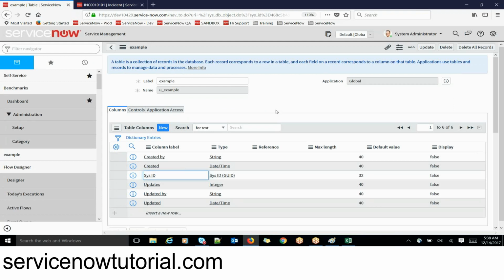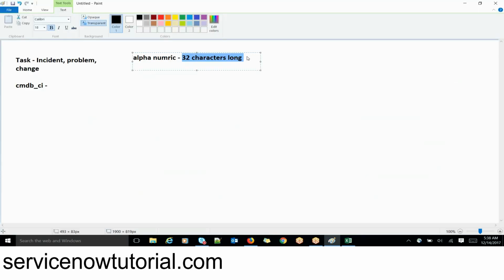And besides this, a sysid also gets created for the dictionary entries. Dictionary entries are nothing but field properties. If you're creating a field, a sysid gets created for the field also. So there is a record that gets created which holds the properties of the field, and since a record is getting created, a sysid gets created for that particular record.